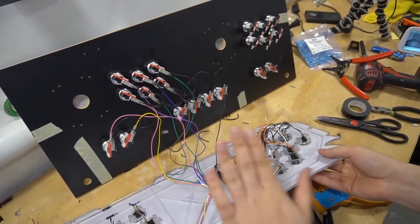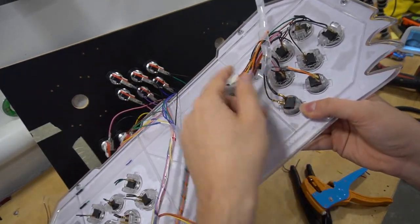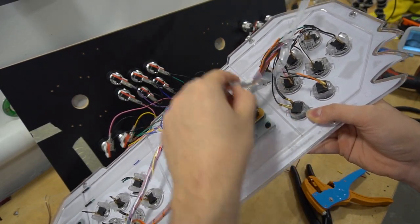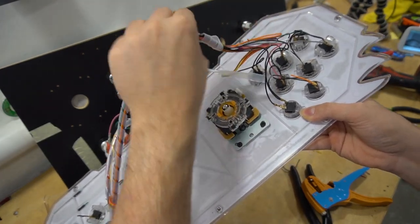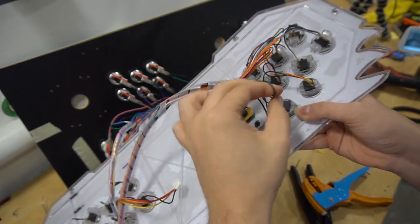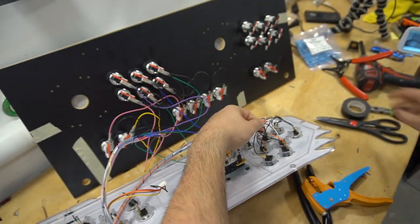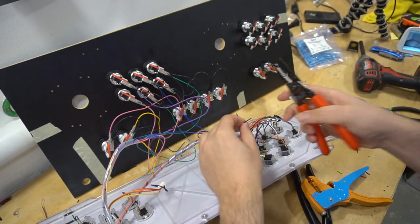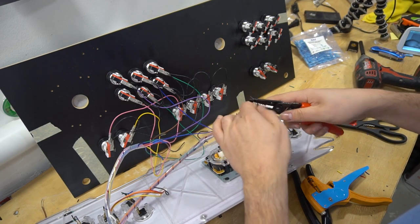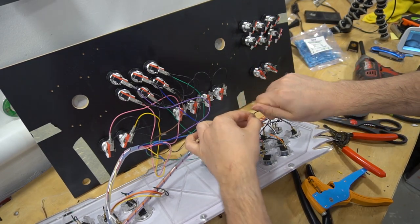All right, now quick major note about player two before you start cutting. Player two on this specific board, there's an actual button that is black. It does have a black wire. And as you can see, we do have our black grounds. So there's two things you could do. You could either cut this wire last so you don't get confused, or me personally, I'm going to take the ground daisy chain and I'm going to cut that now. And I'm going to connect my daisy chain right now to this because I might get this wire confused. So I'd rather knock this out real quick.